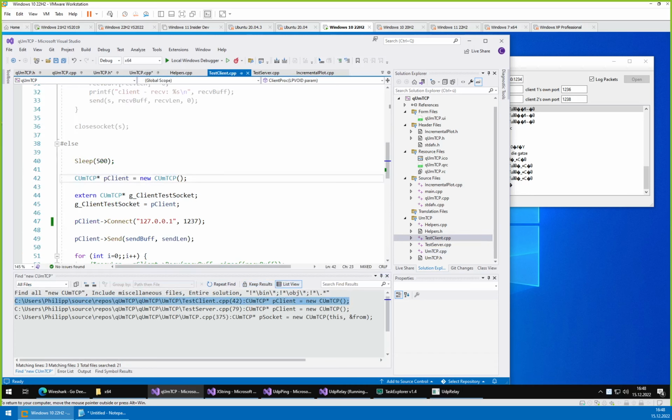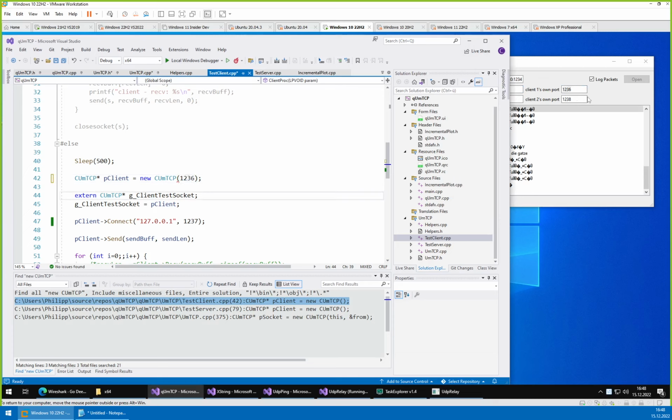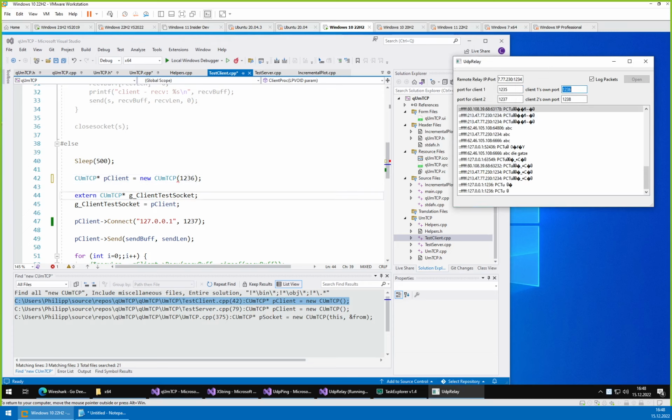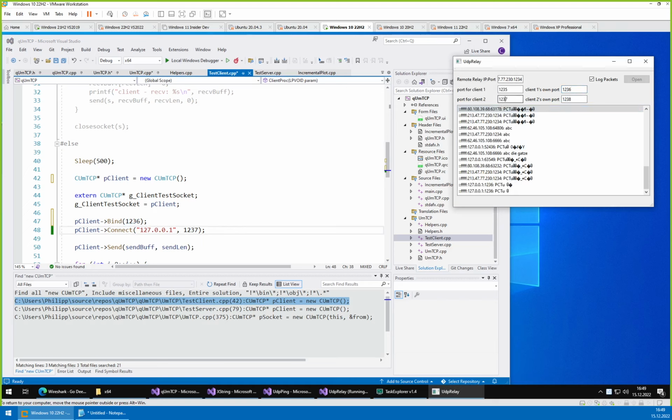so here is our client. Yep, we will be able to specify the other port we want it to use, and we want it to use the port for client, so we want this port. Yes, so we are talking to, sorry, we need to say we bind it to this. Okay, so we bind to our port with the 6 at the end, then we try to connect to the 7 one, which is here, which communication should go out.